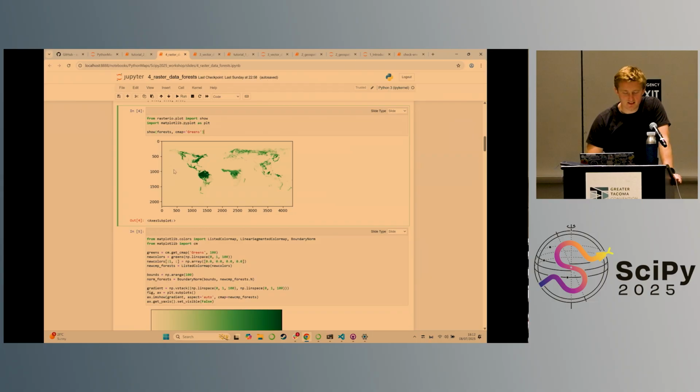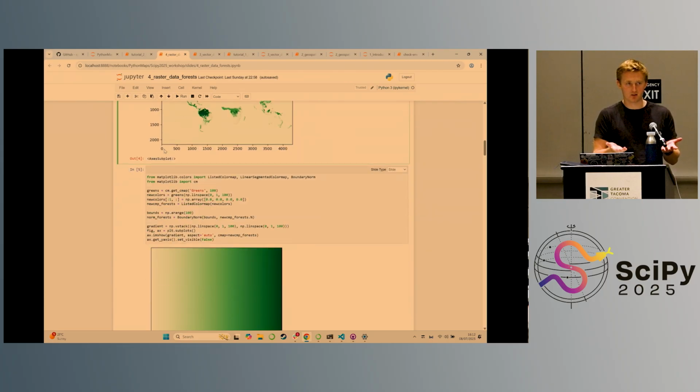One of the problems with this data set, it's not really that important for this tutorial, but I think it's worth mentioning and showing you how to fix it, is the zero data value. If a value is 0, there's no forest there. When we plot this with a color map equal to greens, every color in that color map is some tone of green, so what it looks like when you plot it is a very light green background.